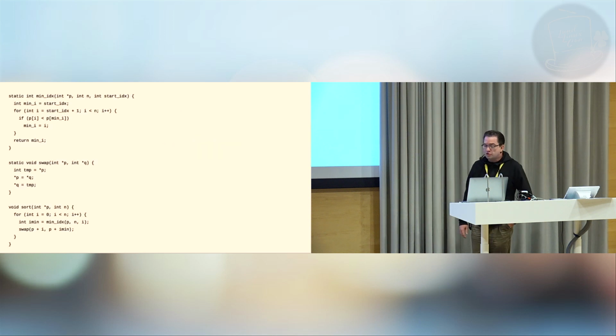Unfortunately, we have very little time, so I'm going to use a toy program. A sorting function, this is normal insertion sort. I don't know if the text is too small here. We will zoom in later. All of you know how to write an insertion sort, so it's just two nested loops and a swap in the middle. I split this into 3 functions. That's not needed for the verification. It's more for pedagogical reasons, so I can point out one thing at a time when I prove stuff.